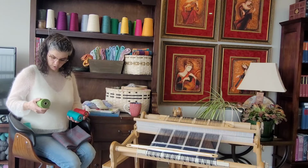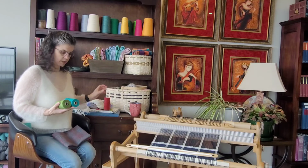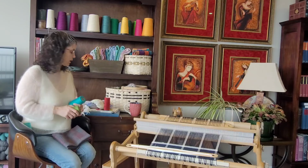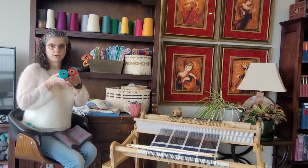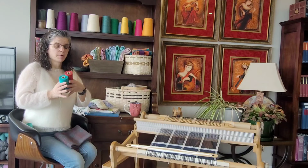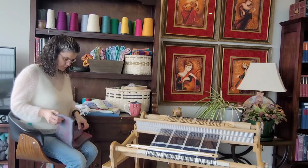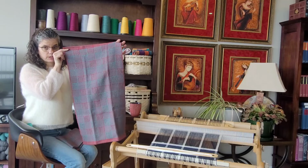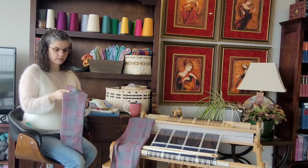Now, most of you, even though I didn't give it to you as an option, decided that these two should go together. I almost went with that one, but I needed something that would challenge me a little bit more. So I went with these two, which made me quite uncomfortable, but I thought I would try it anyways. And here's the results. This is the Next Level Tea Towels, our June tea towel class. And I'm really happy with how they turned out.